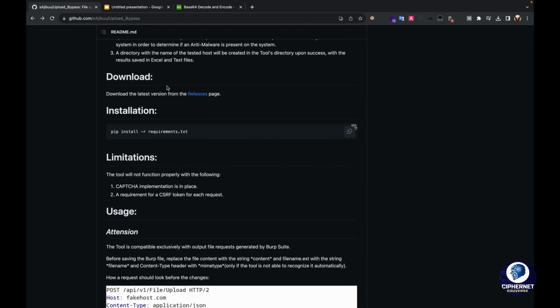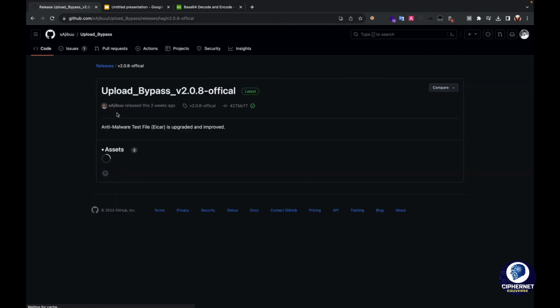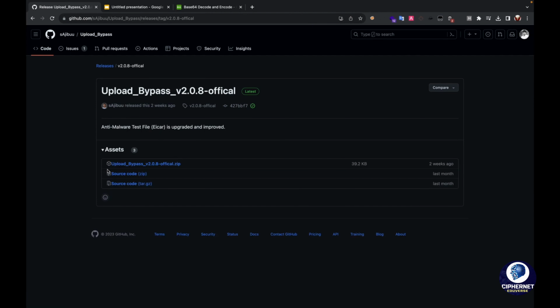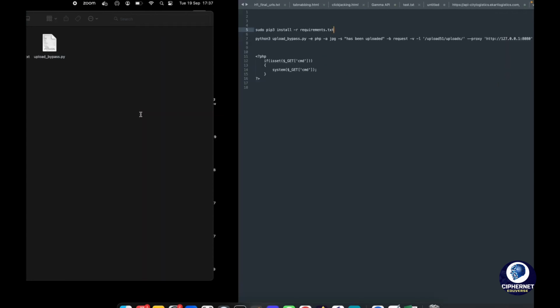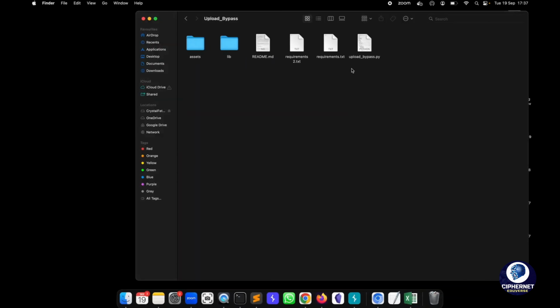First you need to go to the releases page and make sure to download the latest version of the upload bypass tool. After that you need to install the requirements, and then you're good to go. I have already downloaded this tool. After downloading, you will get the Python file, the requirements.txt file, and so on.